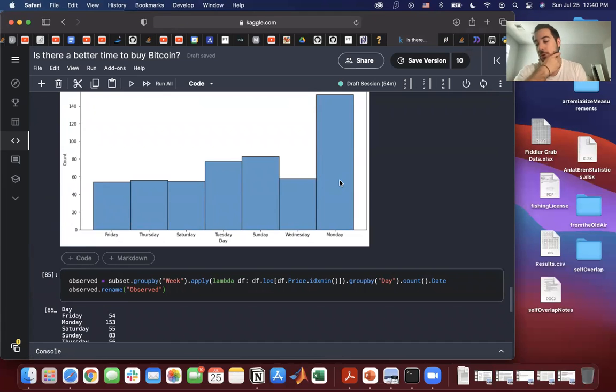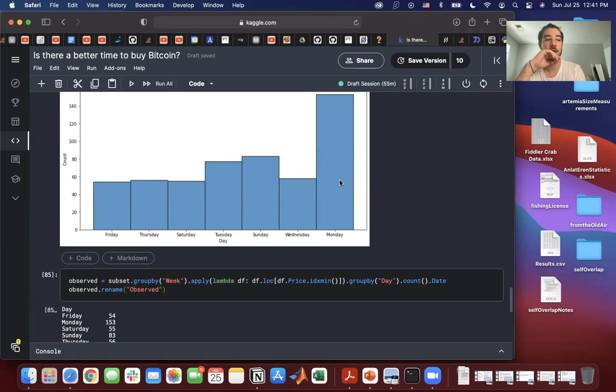What we can do, here are some ideas. We can check whether a week of a month is particularly cheaper. We can check whether a month of a year is particularly cheaper.